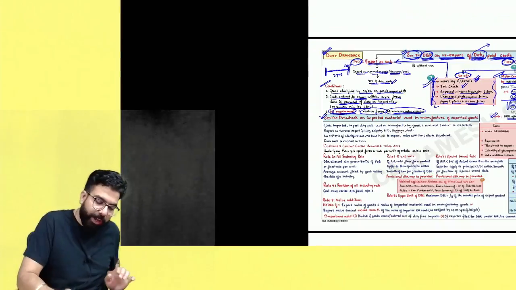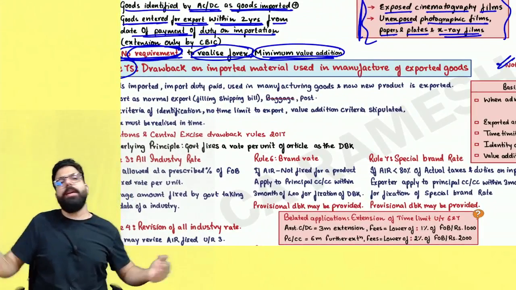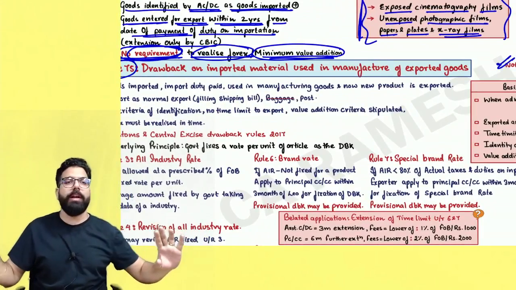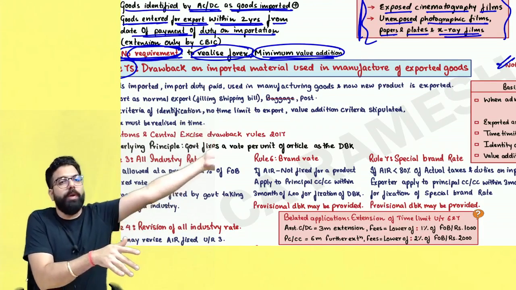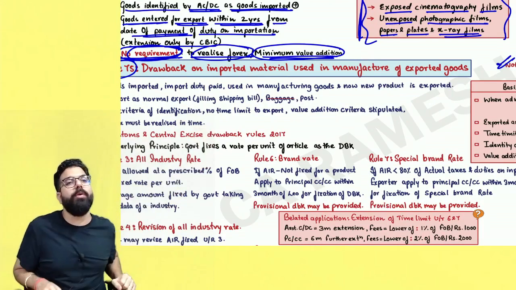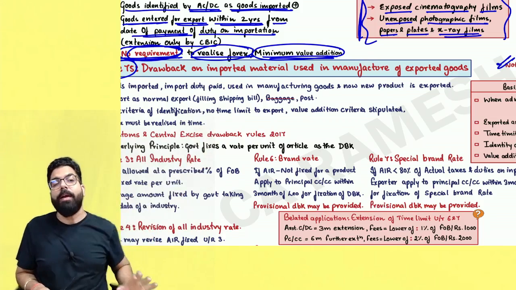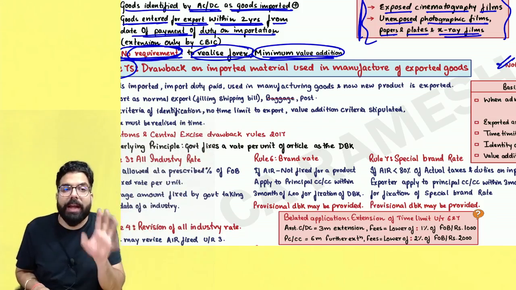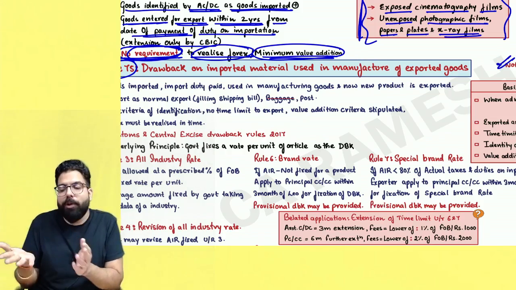Now, section number 75 comes. What is section number 75 telling? You imported some item from outside India, might be cloth. Out of the cloth, you made a final product, and now when you are exporting the final product, remember one thing, you will be given duty drawback under section number 75. But under section number 75, the people who are exporting get duty drawback of the customs duty. Might be you imported raw material.